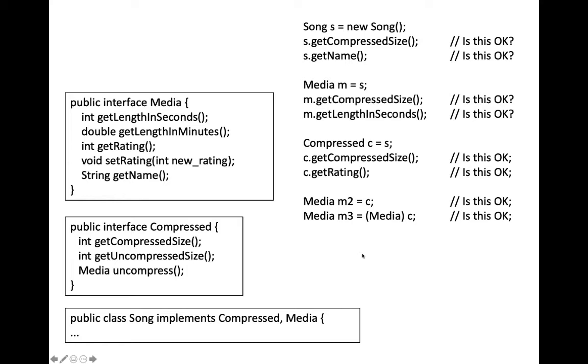I know that whatever C is pointing to also happens to have an is-a relationship with media, and I am telling you it's going to be okay. Just trust me. So the compiler will let it happen, but when it actually runs, if it turns out not to be the case, that's when you'll get in trouble. That's when your program will die in a big exception, because you've taken something and forced it to be something that it can't possibly be.